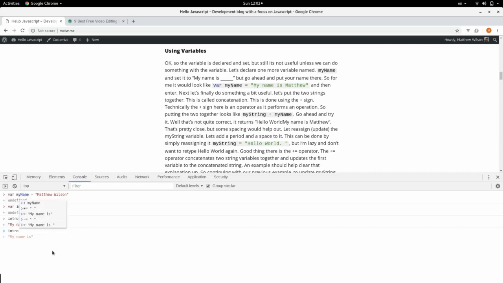So there's a special tool called the assignment operator, and it adds to something whatever we type after it, and it's plus equals. So to add something to the end of intro, we would do intro plus equals, and then we will add our space between quotation marks. When we hit enter, intro now equals "my name is", then a space.